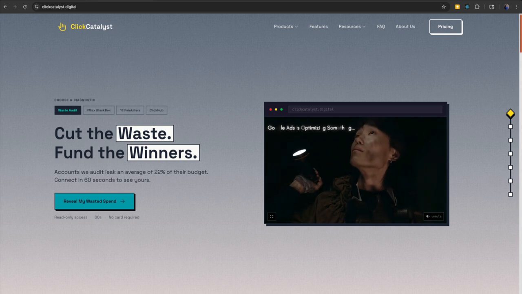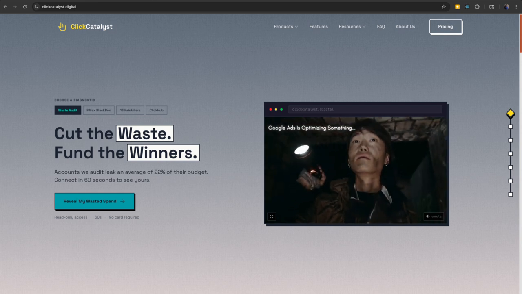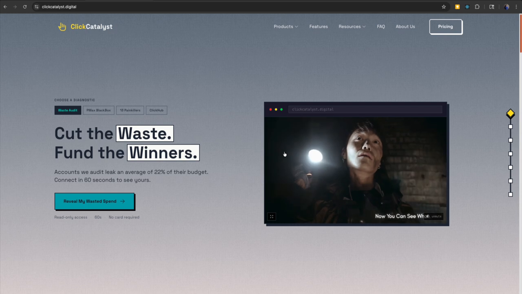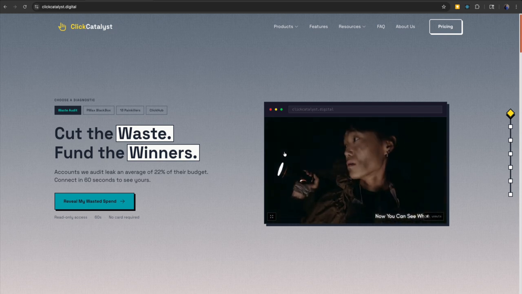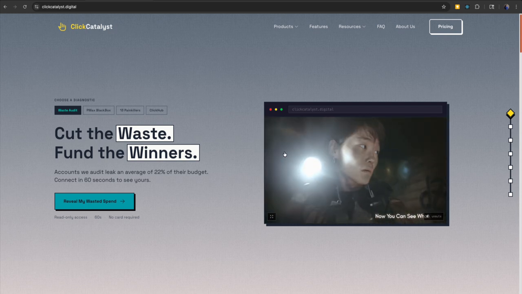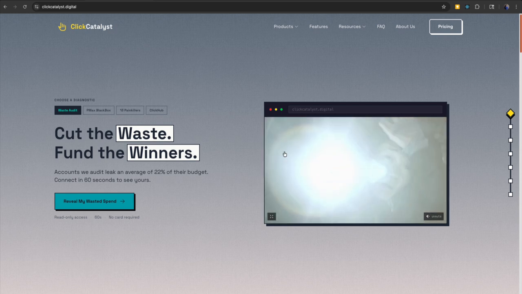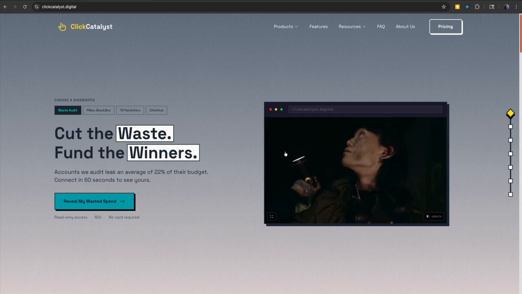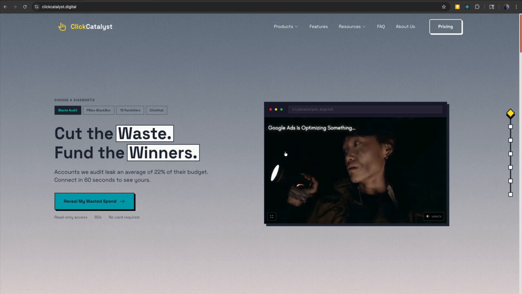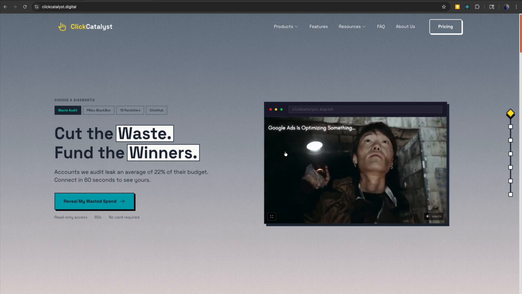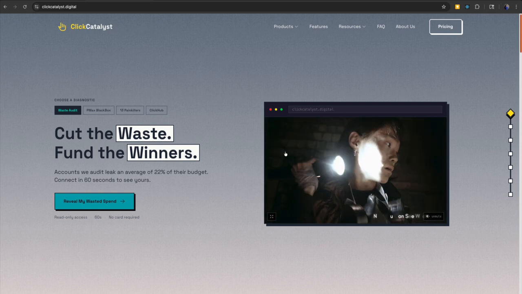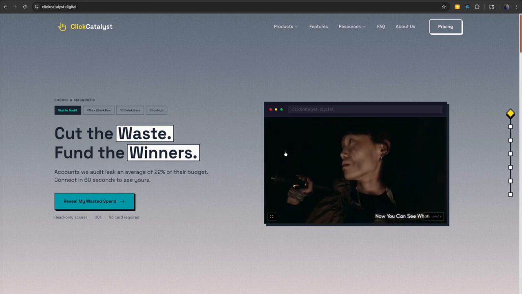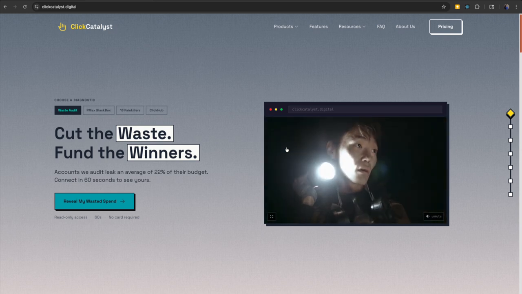ClickCatalyst is a Google Ads analytics and optimization platform for solo marketers and small agencies running paid campaigns. Today, I am demonstrating three Google API scopes my application needs, which are Tag Manager Read Only Access, Merchant Center API Access, and Data Manager API Access. Each is requested incrementally only when the user opens a specific feature that needs it.